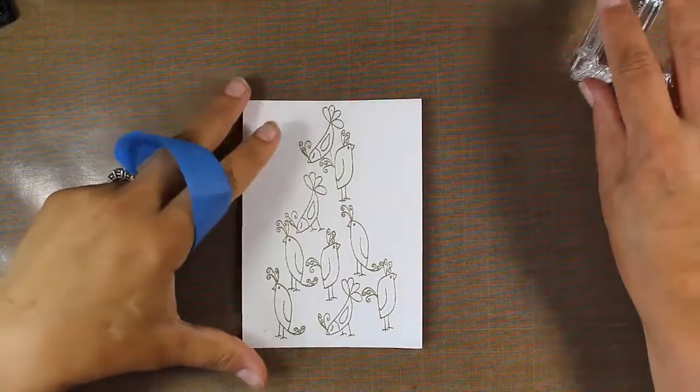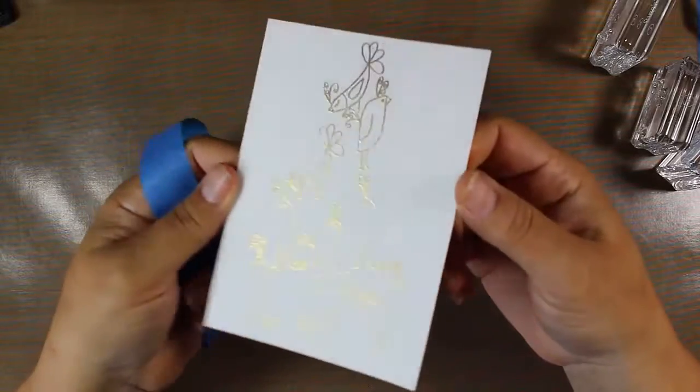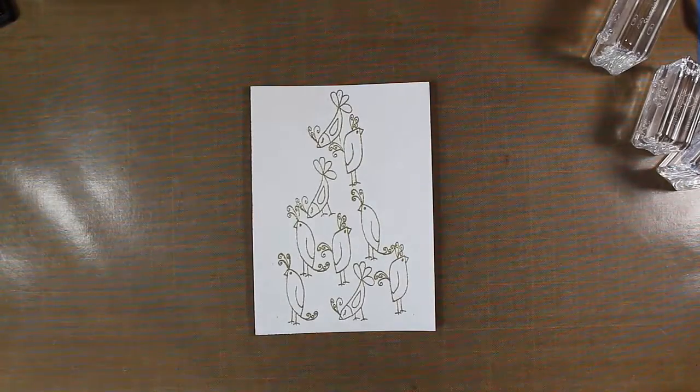I traced the outline of the tree and then embossed several of the bird images. Now that we have our tree, you can see this gilded gold embossing powder by Brutus Monroe. I love this shade. It's very metallic, which is nice. We're going to mask off our tree now.